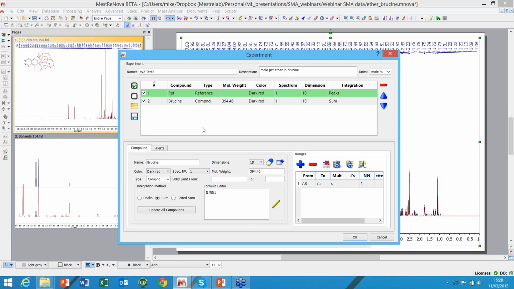Okay? Right, so now I need to do ether. So let's start with that. Diethyl ether, its molecular weight is 74.12. Now that's not its range, so I'm going to remove that. Okay, so this is going to be of type, I've actually got one called solvent, so I'll use that. I'll speak about the ranges in a second because I'm going to show you the manual input and the database input.